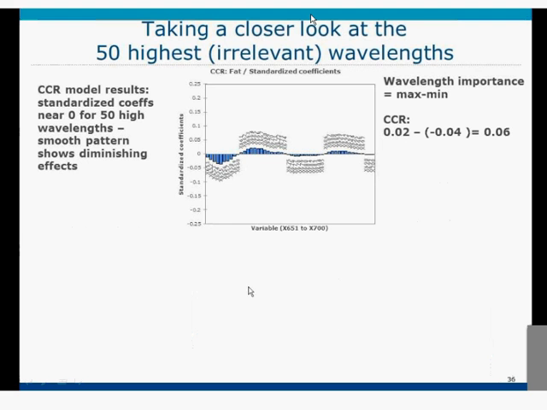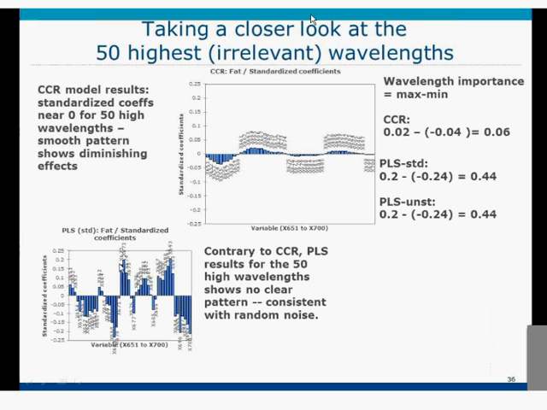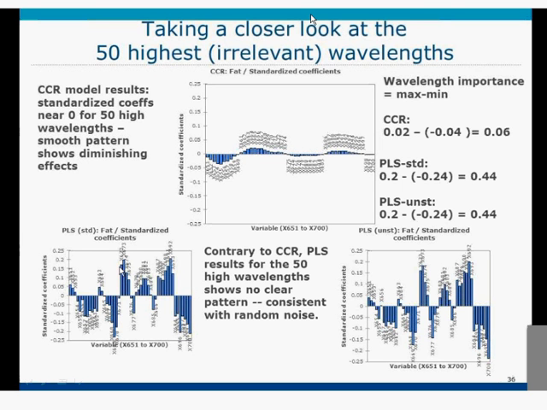While if you did the same thing with the PLS, based on the standardized or the unstandardized method of doing it, you see that there's quite a bit of instability here. No consistent pattern, which is consistent with random noise, again supporting the belief that in fact these ranges are irrelevant.